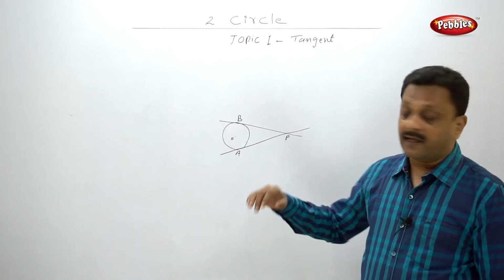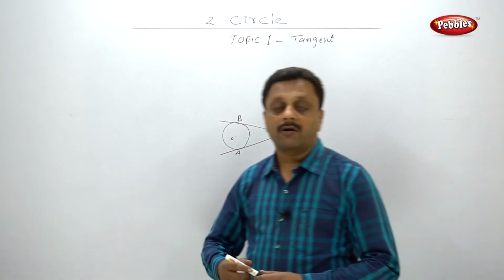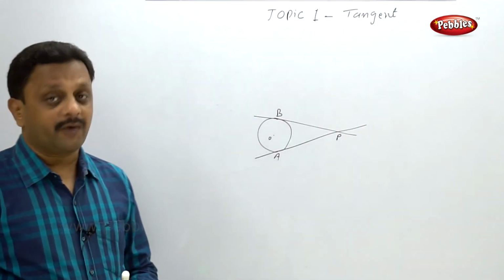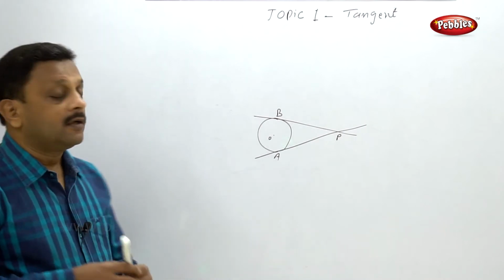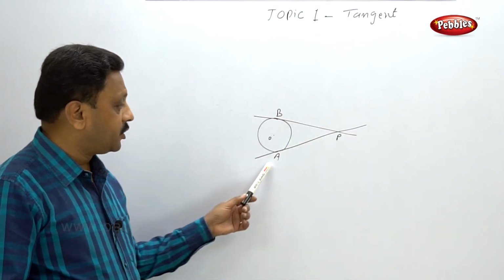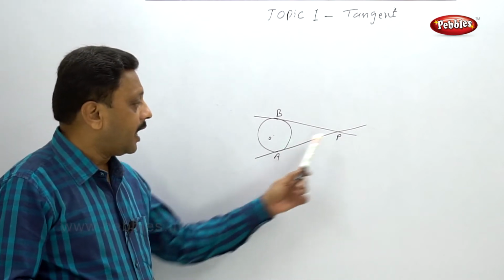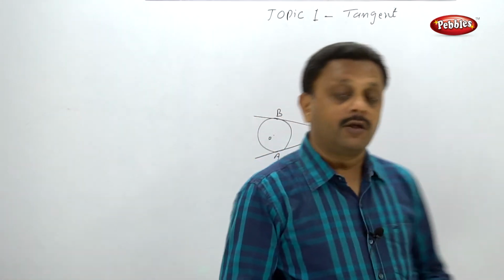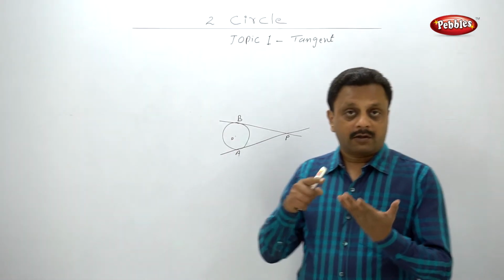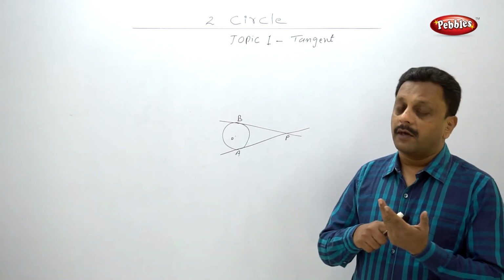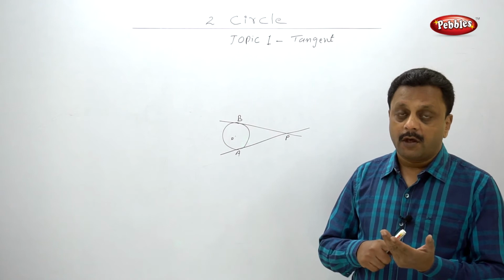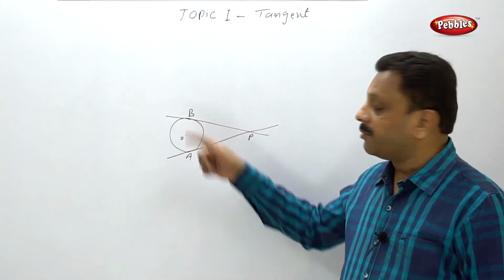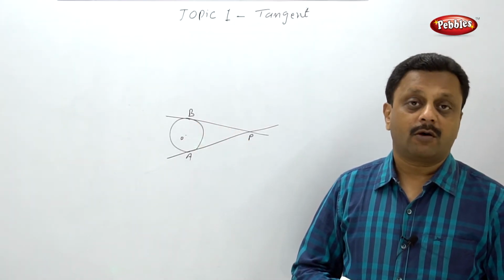Now the theorem is like that. These 2 tangent segments are always congruent, of the same length. This is the third thing we are learning in this chapter: tangent segments meeting at a point external to the circle are of equal length. Now we have learned 3 things. Tangent is at a right angle to the radius at that particular point. Tangent segments are equal. And there can be only one tangent at a particular point on the circle.